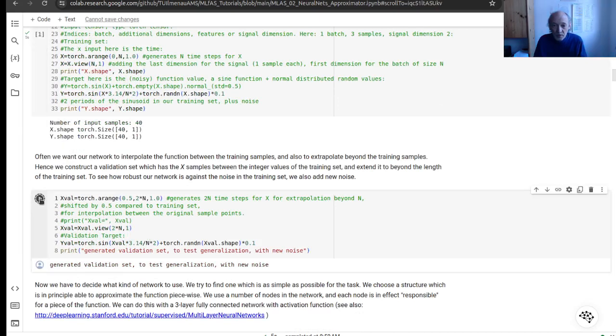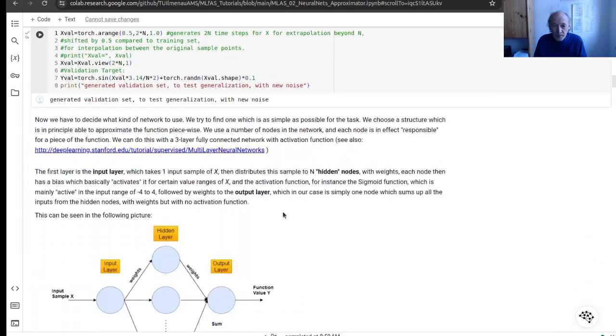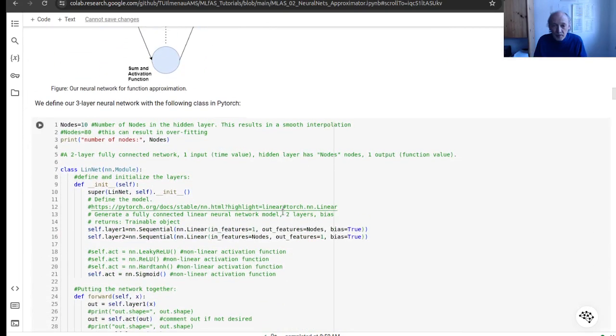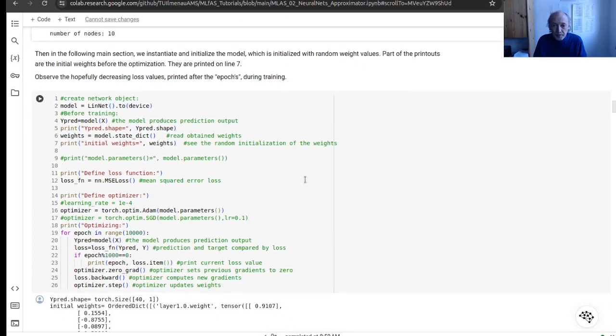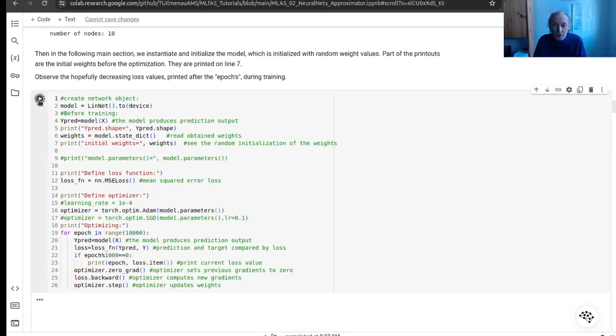Then here we have the validation set. Here we define our neural network. And here we now do the optimization.